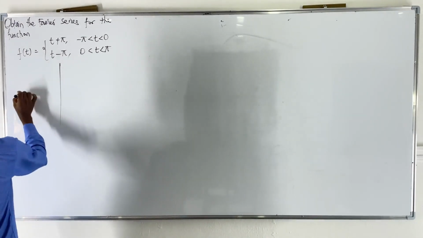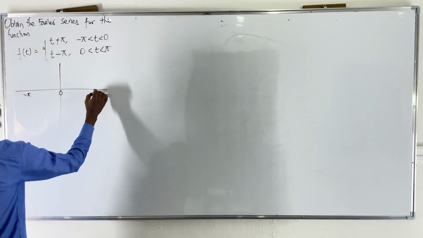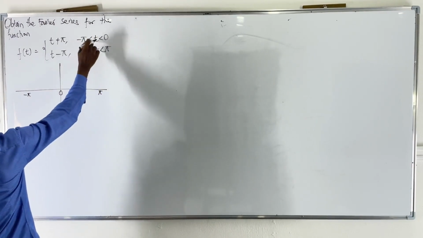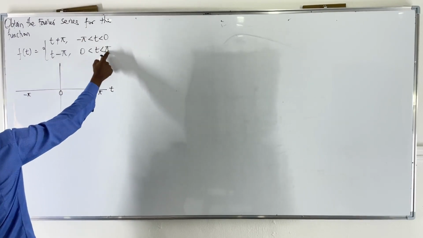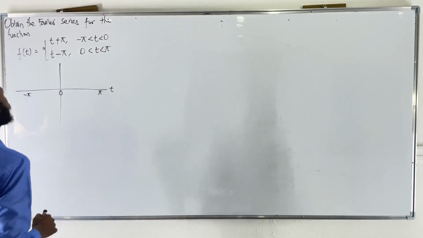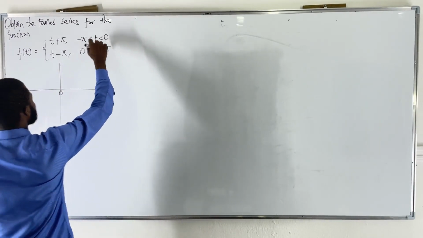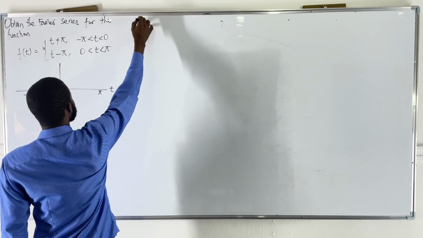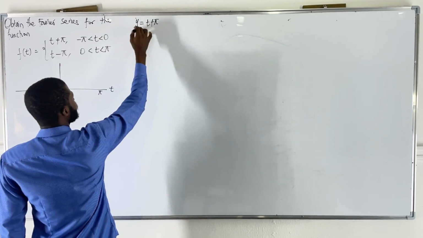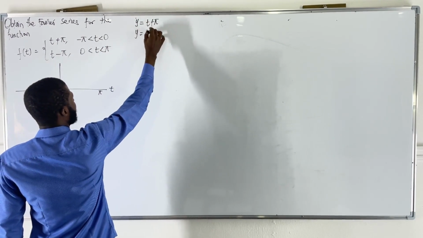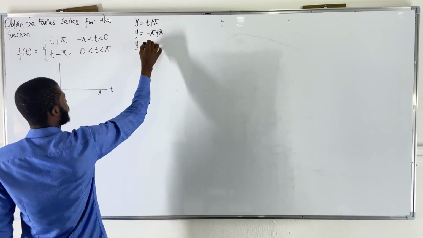I'm going to stand like this to make my diagram much more straight. So this is minus pi, this is 0, and then this is pi. That's my x. Oh, this is t, not x this time around. So this is minus pi to pi. Good. Now, we have this as our interval. So we know that f of t, or you could say y, is equal to t plus pi. Let's put in our minus pi. So y equals, our t is minus pi, right? So minus pi plus pi, so y is equal to 0.